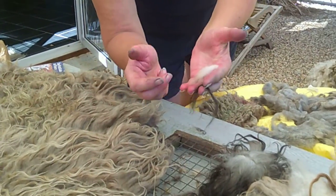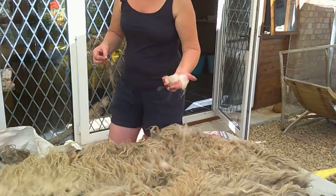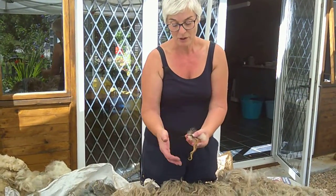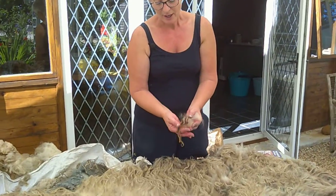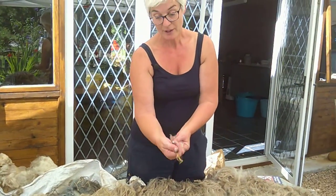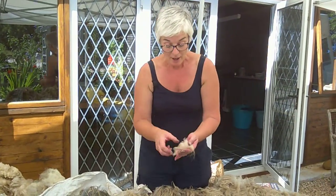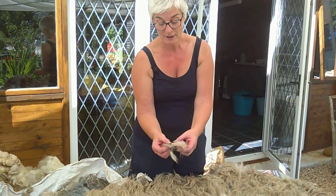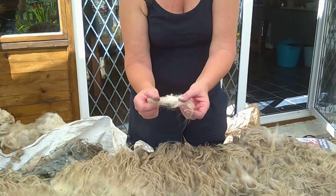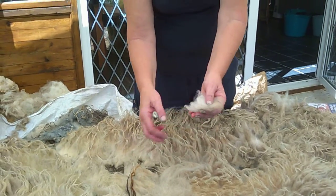And what that means is you've got so many options. Because the fleece is quite small, we could just process it all together and go with what we've got. Or we could choose to separate those locks like this, separate out the outer length, and we'd have a true worsted here, which you'd comb and spin in a short forward draw to create a really sturdy drapey type of yarn. On the other hand, we have our lovely little locks here, which you could card into rolags and long draw spin. You could flick that and spin from the lock. So it gives you so many possibilities, doesn't it? Which I think is absolutely amazing.